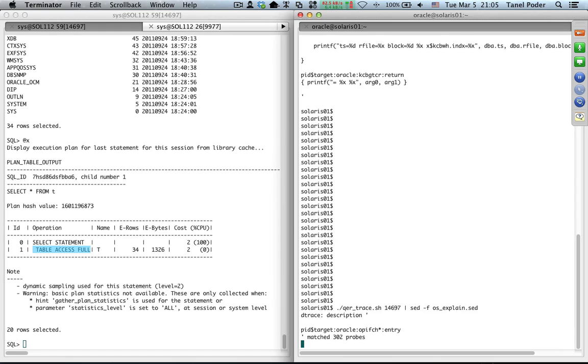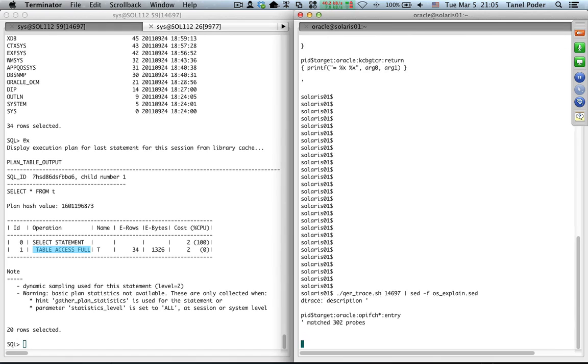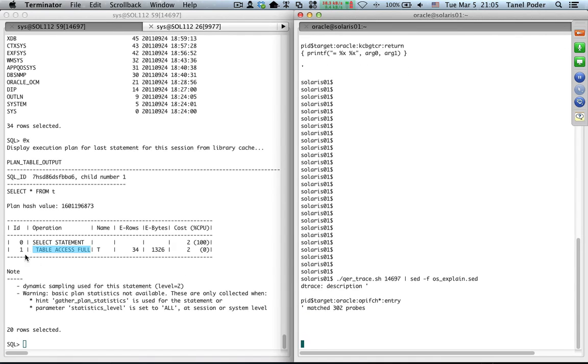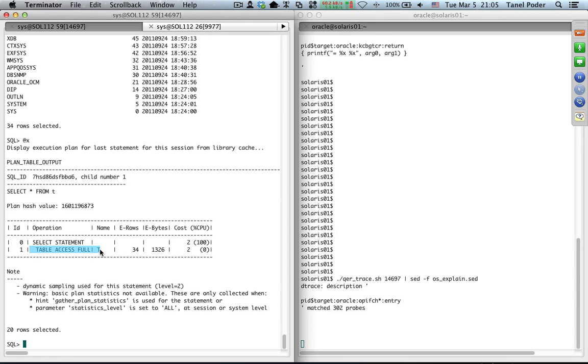I will show you one more thing I want to illustrate. Before I go on, you see this is a very simple plan, so let's make it a bit more complex.